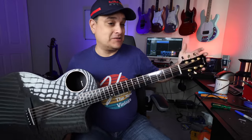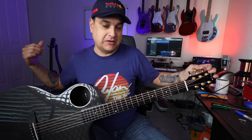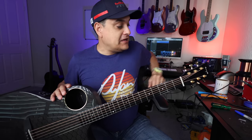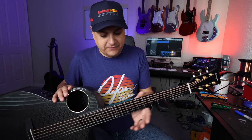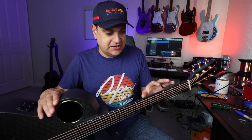25.5-inch scale. It weighs about the same as the carbon fiber Sable, it's a little heavier, about 6 pounds. I think my Sable is about 5.5. It has this carbon fiber acoustic neck. Now, what I'm going to tell you about this is that in the past, when I have worked with carbon fiber acoustic or carbon fiber composite necks, they've not always been super legit.